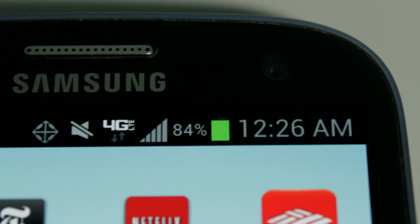One of the last few things I want to talk about with this phone is the battery life. The battery life on this is like any other Android device, so there's nothing to be surprised about. It's nothing extraordinary. This lasts you the whole day. I usually start the day with about 100% battery life, and I end the day with about 20 to 15%. And I do use my phone a lot.